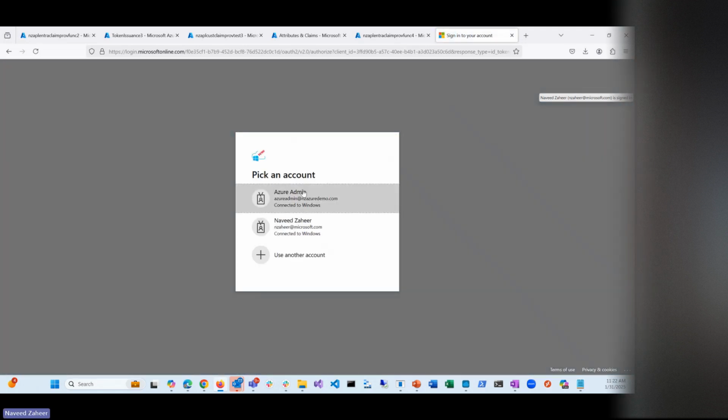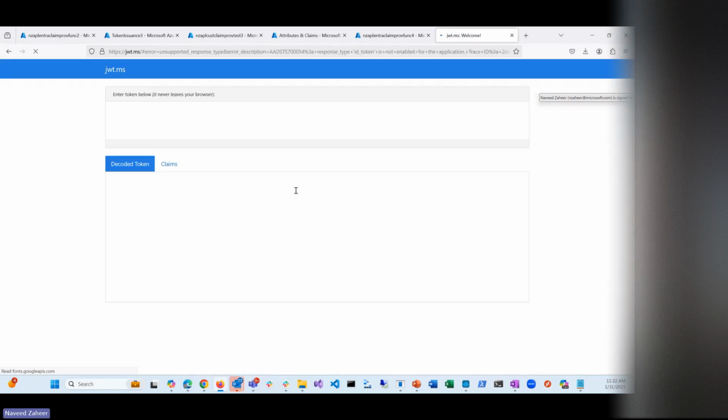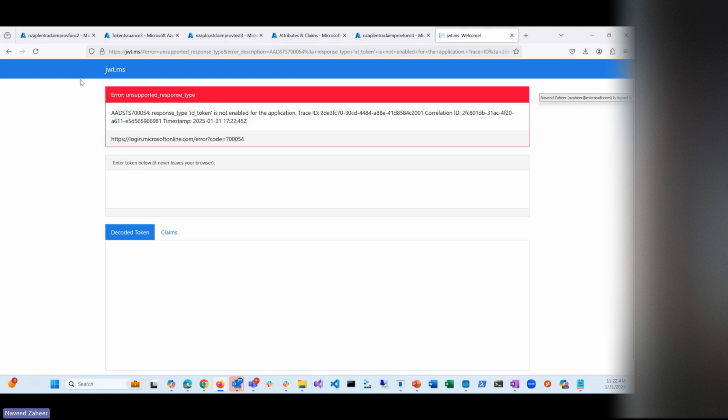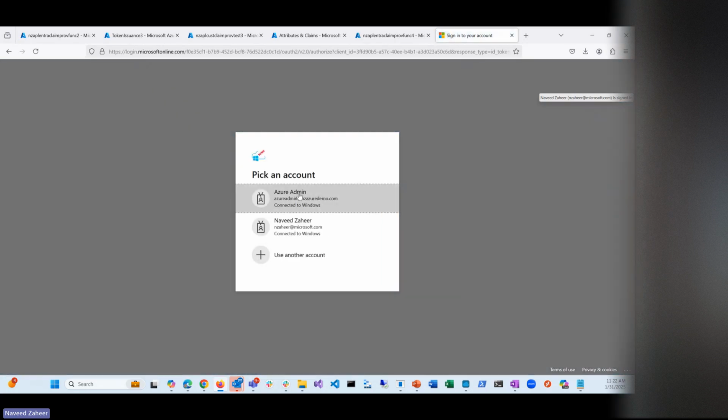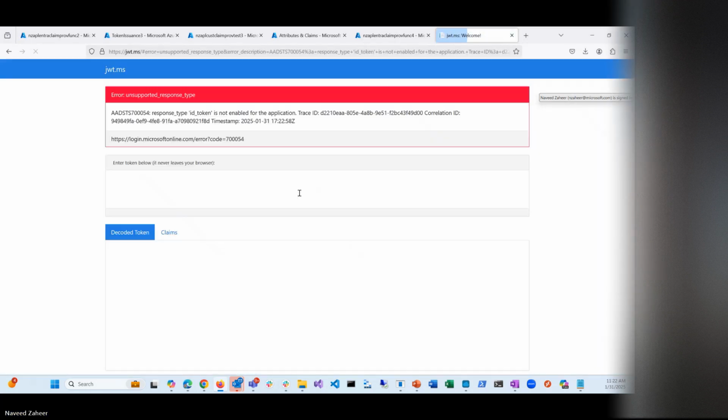Okay, it's gonna ask what account I want to use. Okay, what's going on? Hopefully we didn't miss a step. For some reason I saw last time it did this error. Hmm, what did I miss? One second.